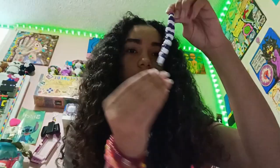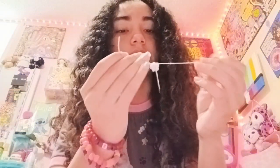Yeah, I'm sorry for looking at you like that. Okay, so here's what I'm making right now. It's for one of my locks. And here's how to make it. So here's the key. Put the spring like this. Yep. And then you pick up a bead, which in my case is gonna be a star. And then boom. And now you're just gonna fill up the rest of the bracelet.